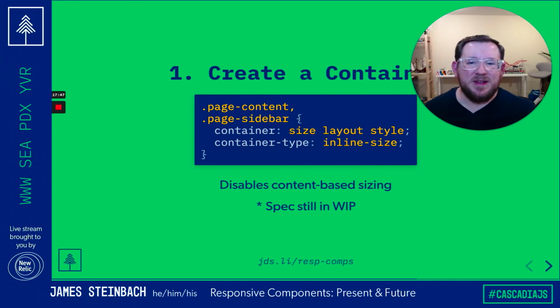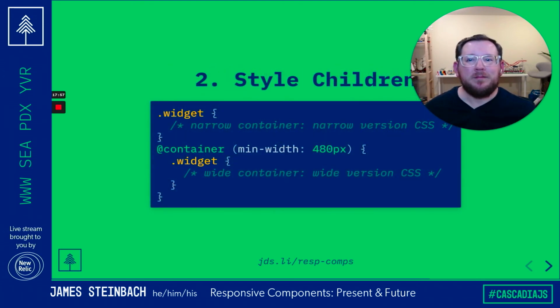Really handy syntax. So essentially we're saying for right to left and left to right languages, this container is going to be focused on its width, and it's going to be a container. Then we can style its children. And that's so far all we've needed to do. Set up a container, and then give our widget its narrow CSS, and then when the container is at least 480 pixels, then give the widget wide CSS. Pretty fancy. And so far, pretty manageable. This is not the most complicated CSS syntax that we've ever seen. This is so far quite short and quite simple.